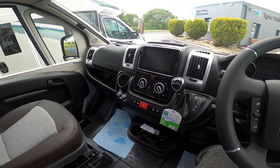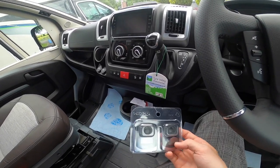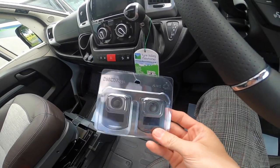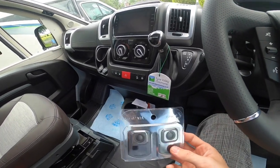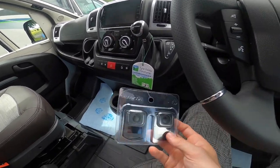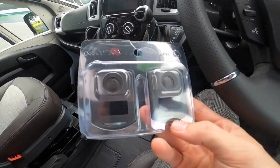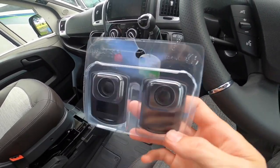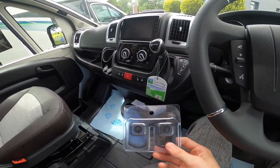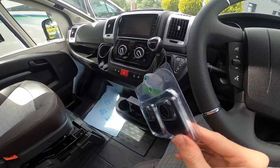This vehicle has also been fitted with a tracker to the customer's requirements. So it's an S5 Vodafone tracker, and these are driver's cards, so whoever drives the vehicle must have one of these on them, otherwise the tracking company will ring you and ask if the vehicle is in your possession or not. Should you not have one of these, obviously you'll get a phone call, but I wouldn't advise putting them on the keys either, because if you've misplaced your keys and your tracker's on there, so just keep it in your wallet, your coat, or on your person. So whoever drives the vehicle has got one, otherwise you will get a phone call.